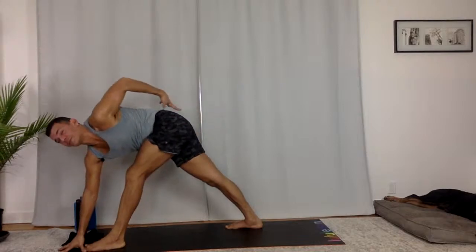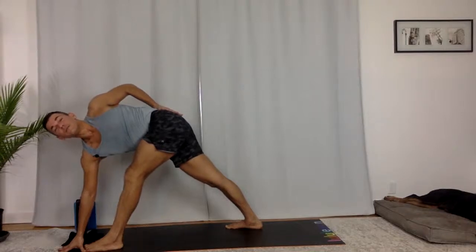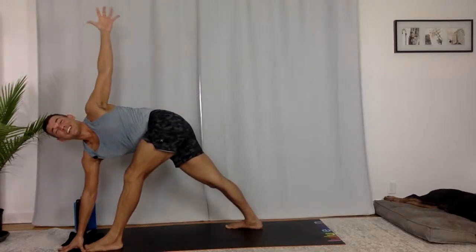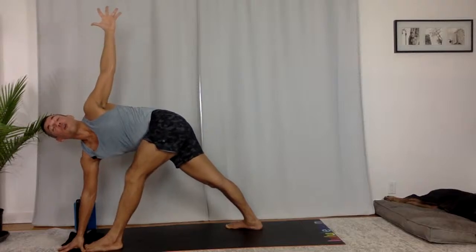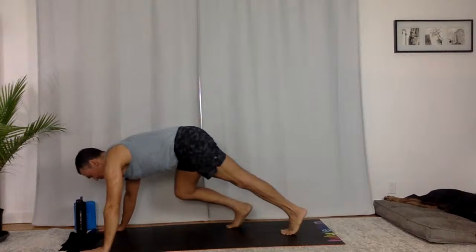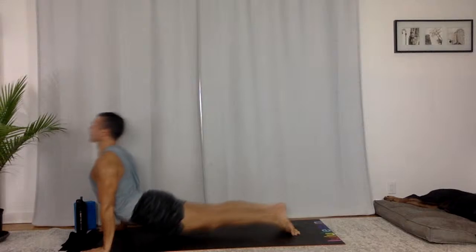Left fingers to the right foot. Twist your body over to the right side of your mat. Take a breath in. Your right hand can be on your low back or reaching up. Take two more. Feel your spine lengthen, yogi — feel your spine twist a bit more. Take a breath in, take a breath out. Hands to your mat. Inhale as you step back. Chaturanga Dandasana, lower down. Upward facing dog. Downward facing dog.